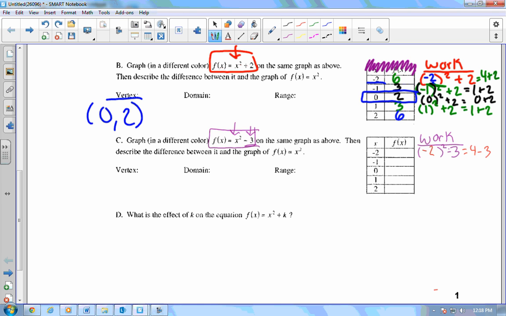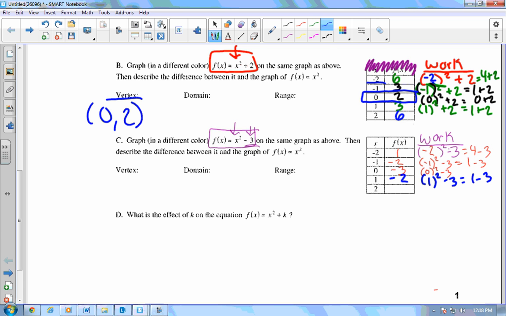Good. And if we subtract 3, that would be 1. Thank you. I'm going to do it again with negative 1. Negative 1 squared. Aria. If we use the exponent, we get minus 3 becomes, thank you. We keep doing this process until we see that vertex, because we'll have a repeat. 0 squared is just 0, minus 3, you're right, is negative 3. Okay, AJ, what about the next one? 1 squared minus 3. What is 1 squared, AJ? Minus 3.